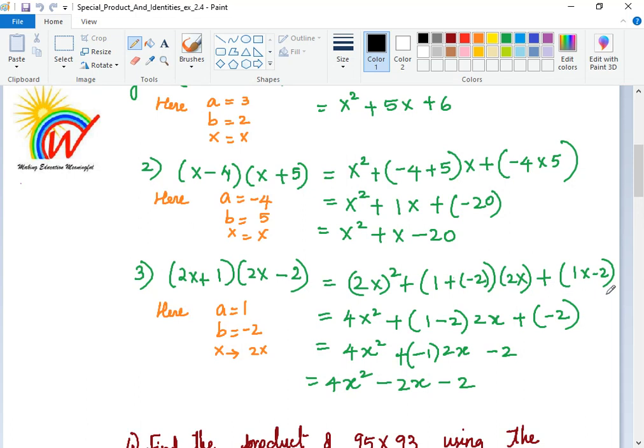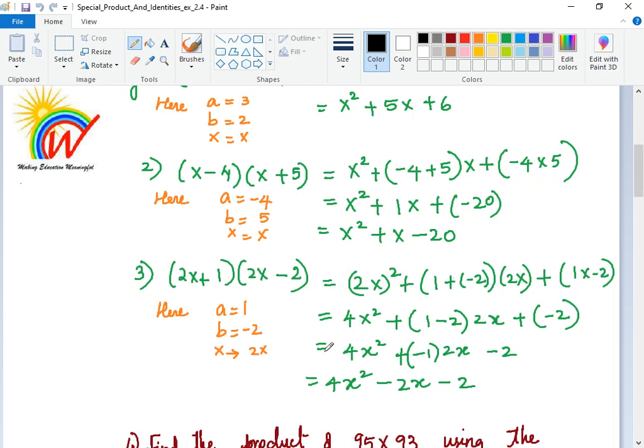Okay. Alright, now we'll have to just solve this. 2 square is 4, x square is x square. See, this 2x the whole square, the square belongs to both 2 and x together. So you'll write 2 square, which is 4, x square is x square. Then plus 1 minus 2, plus minus is minus, so 1 minus 2 multiplied by 2x again, and then plus 1 into minus 2 is minus 2 again.